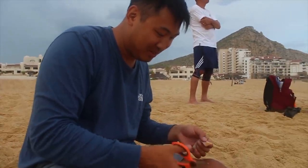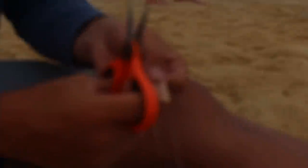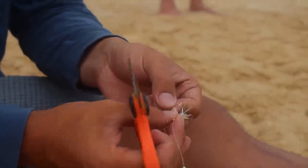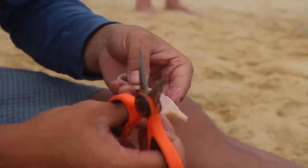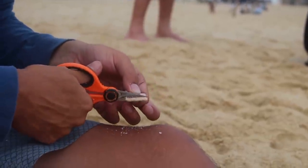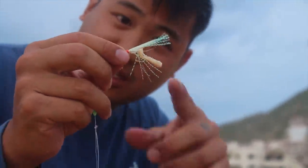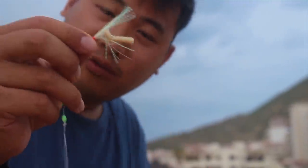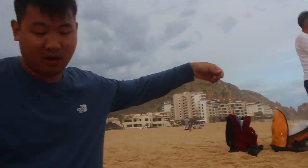We're cutting up the super salty squid to put on the sabiki rig. I'm cutting it into strips so that it'll fit nicely on this hook. The nice part about the salty strips is that you can cut it to whatever shape you want — long, thin strips like this. Now each one of these flies has a strip of squid that'll be fluttering into the surf. One, two, three, four, five. Five hooks baited up.